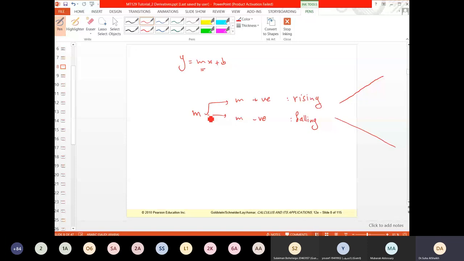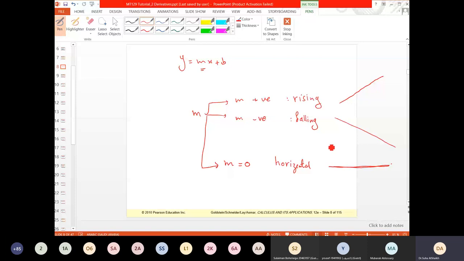Descending, yeah, correct. The third case, m can be exactly equal to 0. يعني it's not positive, it's not going up, it's not negative, it's not going down. In this case, we say our line is a horizontal line. ايش يعني horizontal line؟ It means my line is a straight line, as you can see, خط أفقي. Yeah. So whenever I have any equation of a line, I look at the m, I look at the b.